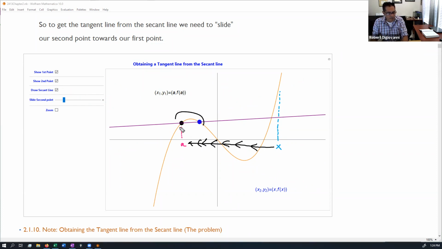And then what's happening up here is that we know if we ever get to a, we're going to get 0 over 0, but in the limit, we'll never get there. We'll get just really close, right? Really close. Infinitesimally close.